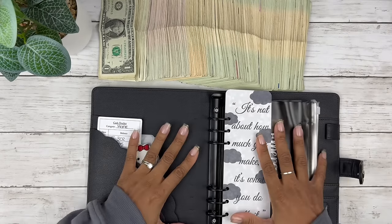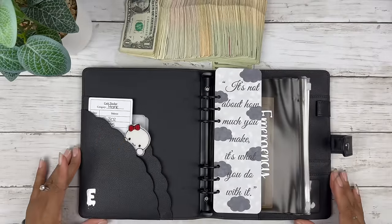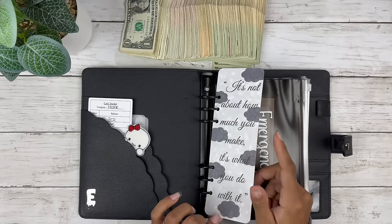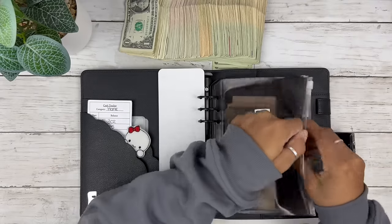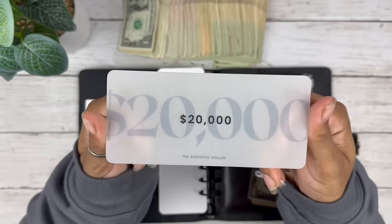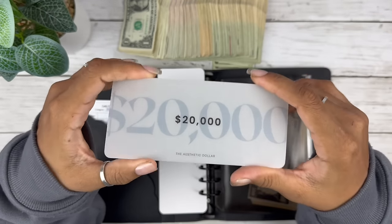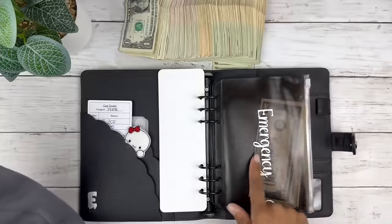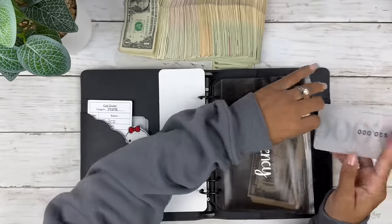Now, there are some things that I know are missing from my 2024 setup right now that I did not get a chance to include. And I'll just let you guys know, these are so cute. This is from Kia's shop, Kia Budgets. She made those custom for me, and she has them in her shop if you guys like them. These are my favorite so far. These are my most favorite prop bills, placeholders, if you will. And this is just indicating how much in this category is saved in my bank account, my high yield savings.